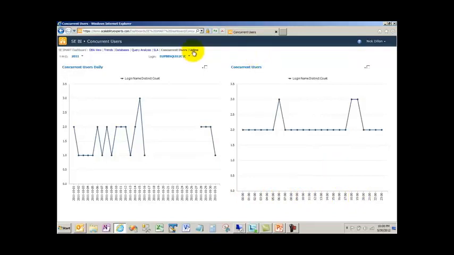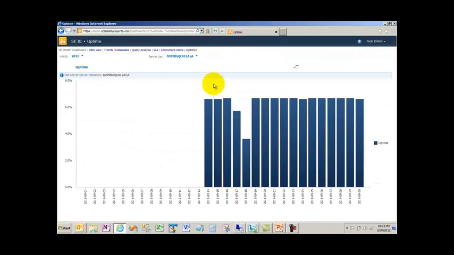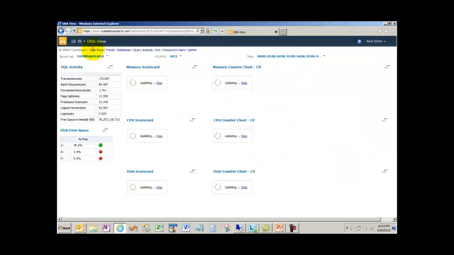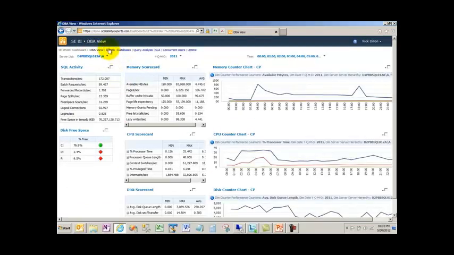We can also look at uptime. We can drill down into September and see that our uptime was pretty low on September the 18th of 2011 for some reason. At this point, we could go back and look at our query analysis perhaps, or just look at our performance counters to see what was going on that particular day. But this just gives us a high-level overview of our uptime for this particular instance across this time frame. But what you see here is basically a generic presentation, has basic data, and obviously we can add on to this as we go.